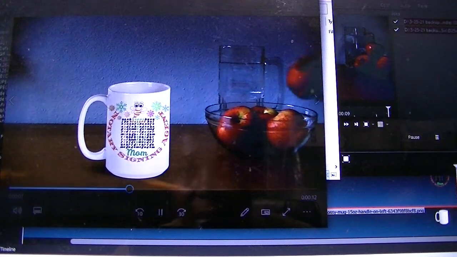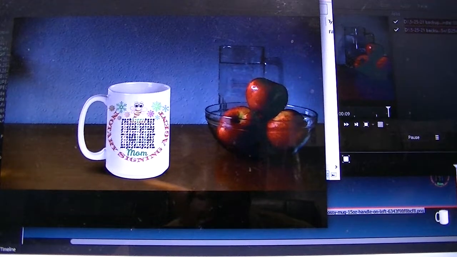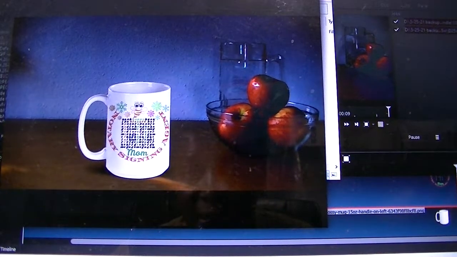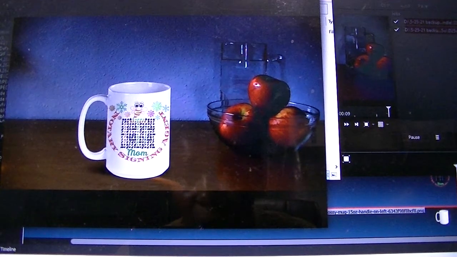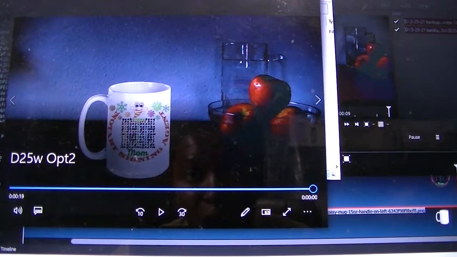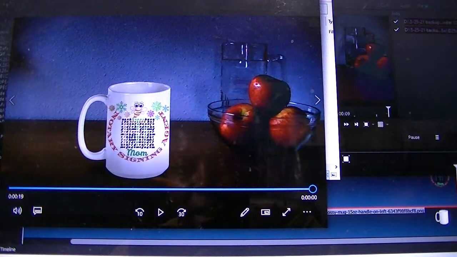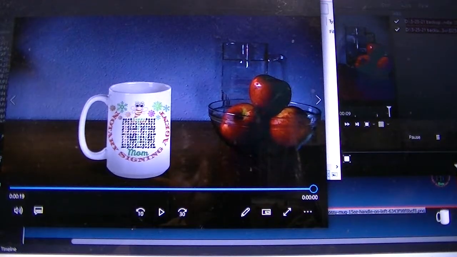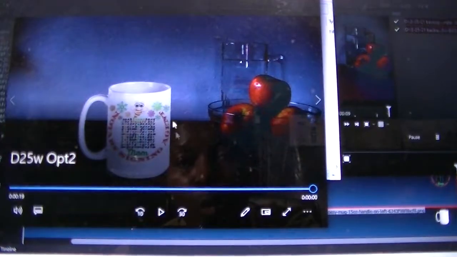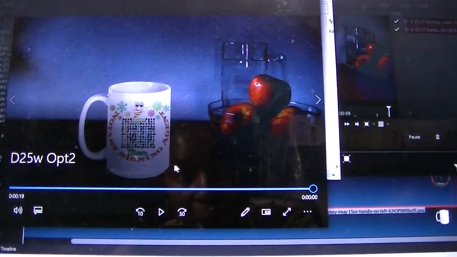So this one is another option, and I'm not sure which one I click on. If that's option 2, that's an option. We put the design on the mug, and then we save that mug image, and we create a blank video mockup without mug in it, and we put the mug with the design in the video.